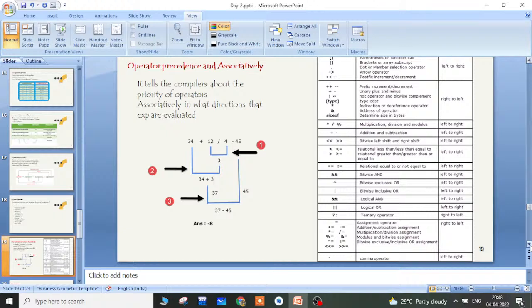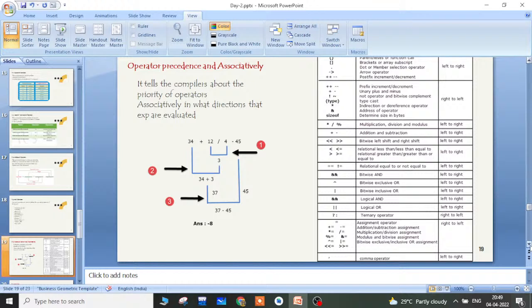So here is an example that illustrates the precedence and associativity of expressions to evaluate. Here the expression is given as 34 plus 12 divided by 4 minus 45. This expression consists of different arithmetic operators like plus, division and subtraction.